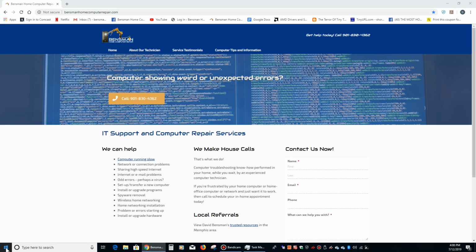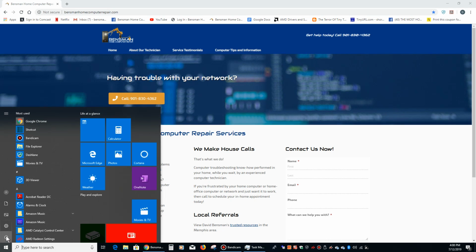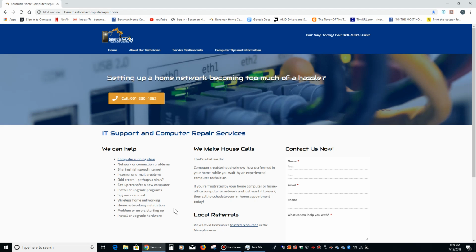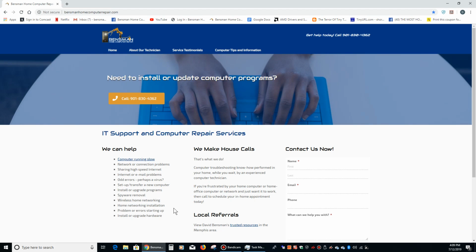You're going to click on that with the left mouse button, and then you're going to find the universal power symbol, which is this circular icon with the line through it. You're going to click on that. You're going to click on shutdown. Then after your computer fully shuts down, which you'll know by having all of the lights off and you won't be able to hear any fan noise, then you're going to wait about 10 seconds and you're going to turn it back on again.